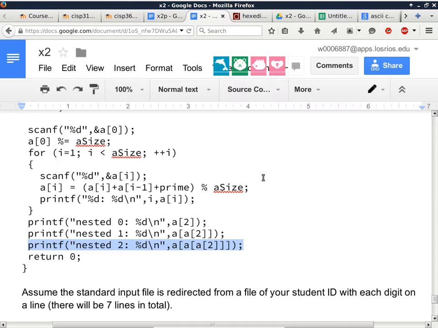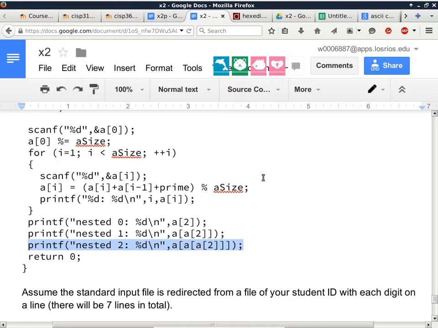Okay. Are there any questions about number 5? Somebody asked me, but my student ID has 7 digits. What is this program going to do? It doesn't seem to work. Well, what do you think this program is going to do? Disregard the other numbers. Yep, it'll just ignore the last 2 numbers, because the loop only goes through 4 times. Combined with the first scanf, which is not in the loop at all, it will call scanf exactly 5 times. So it will process the first 5 digits of the student ID and leave the last 2 basically unprocessed, just ignoring them.